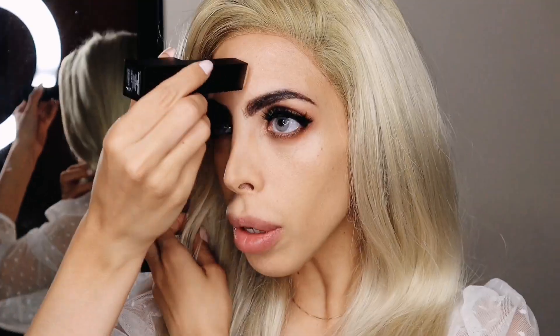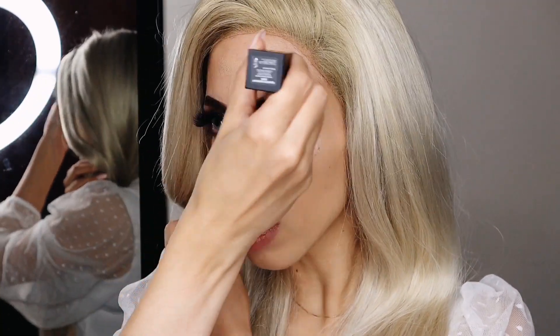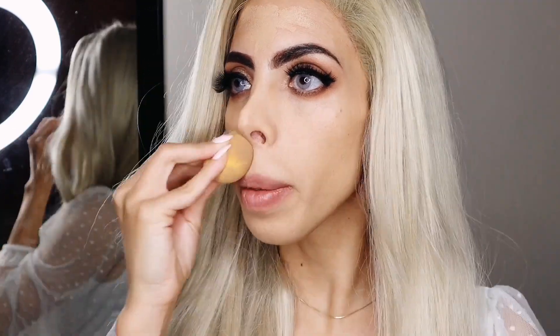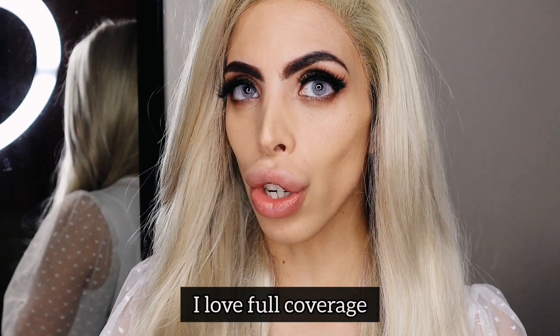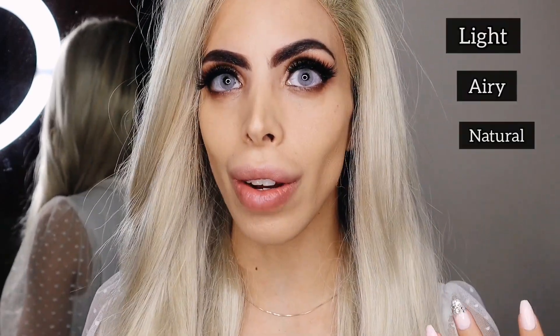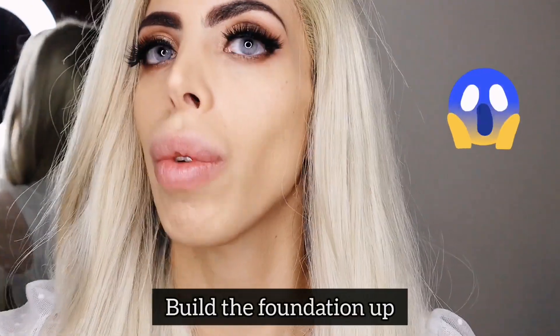I better get working — I'm a beauty blender lover. So this is just the first coat. I am really impressed with that. I'm more of a full coverage girl, but for every day this feels very light and very airy. I love it. I want to try and build it up and see what happens.